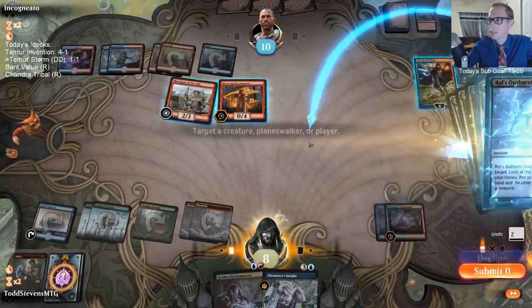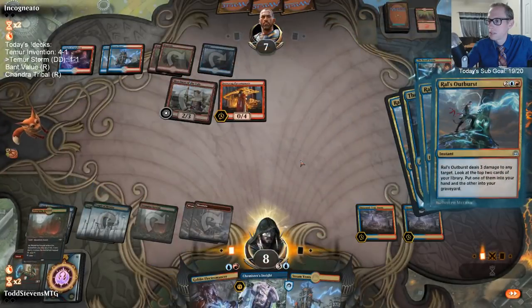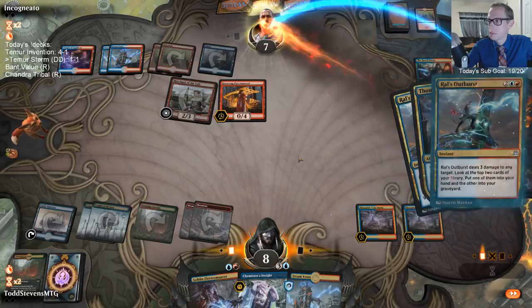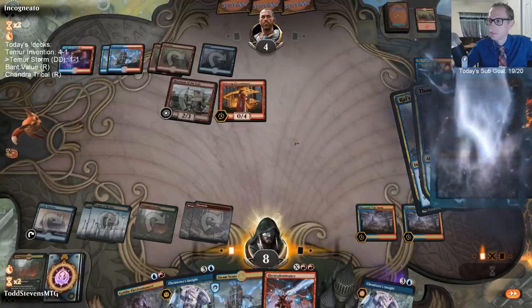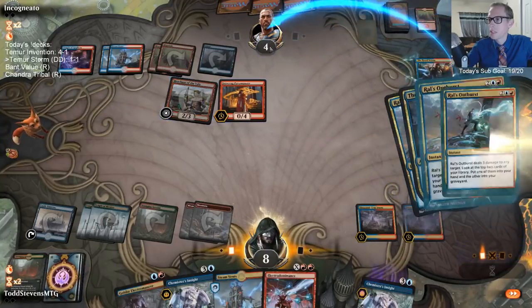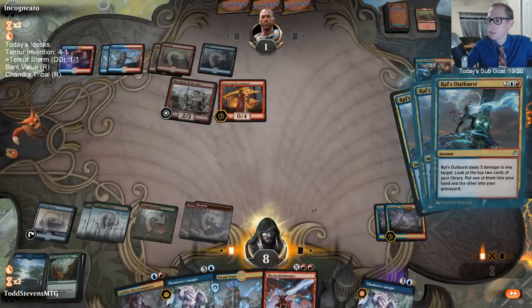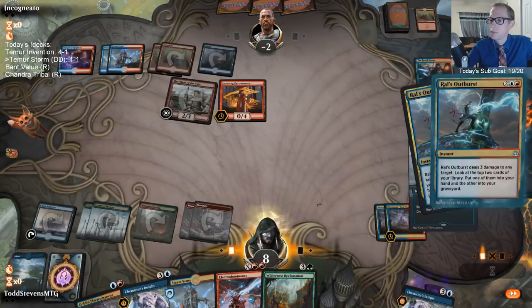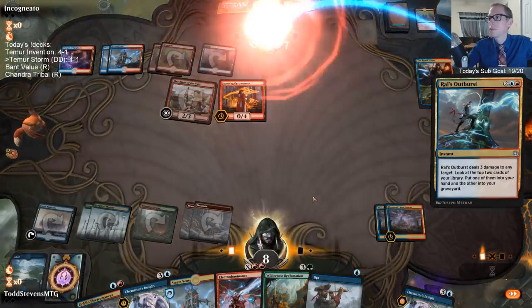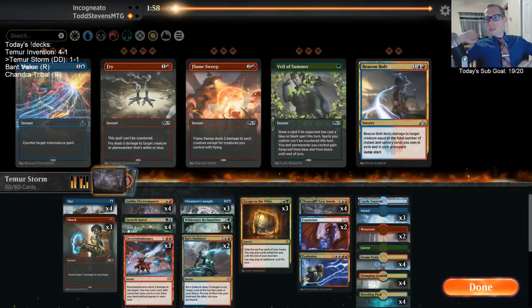GGs. Basically, trying to take cards that give away the least amount of information. All right. So they definitely had a really, really slow hand. They probably were just sitting on a bunch of Lava Coils and stuff like that.